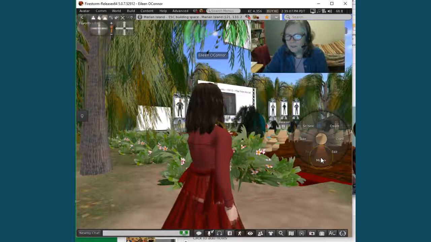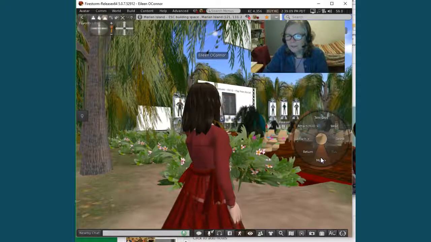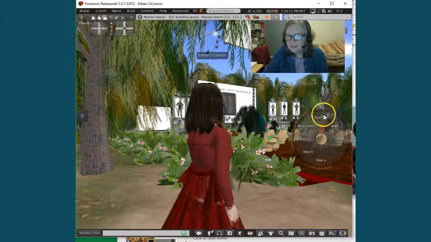But I can also go into more and wait until the take copy shows up. That puts that item in my inventory. And so I would do that.